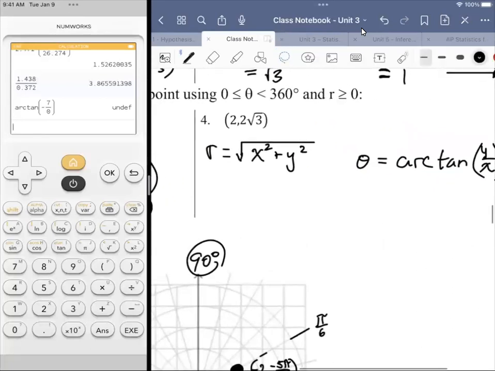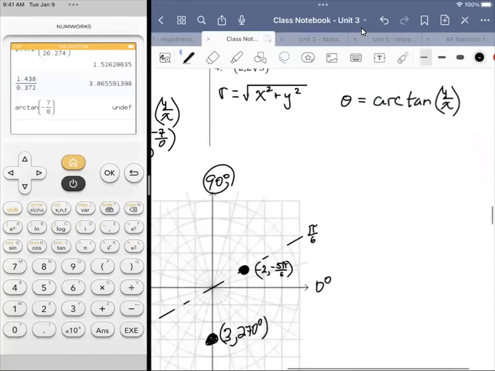So again, these are our X and Y values. I can plot (2, 2 radical 3). It's gonna be a decimal value, 2, 3.4. 1, 2, 3, yeah, somewhere in this neighborhood. And if you could pick it off the graph, that's great. But this is (2, 2 radical 3), and we wanna be able to use the formulas.